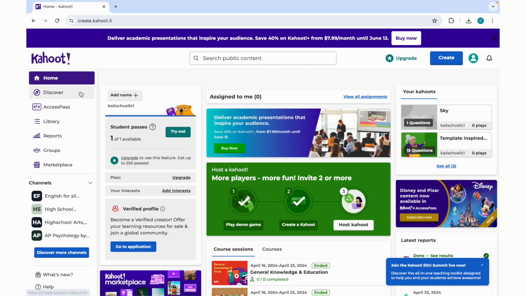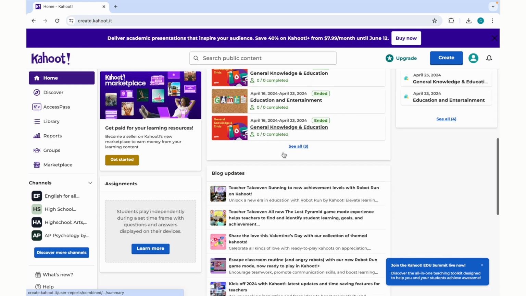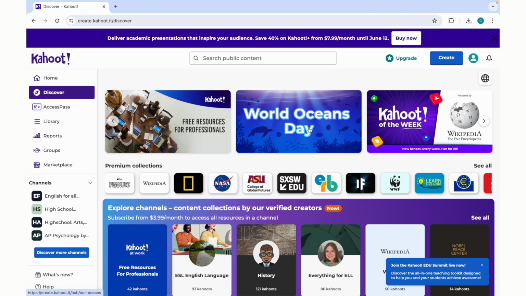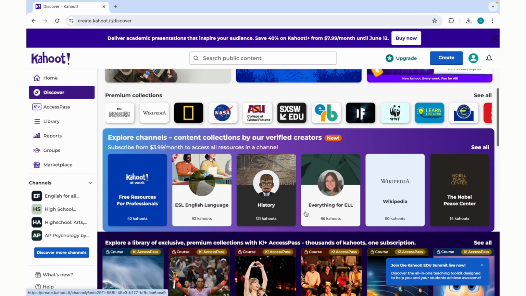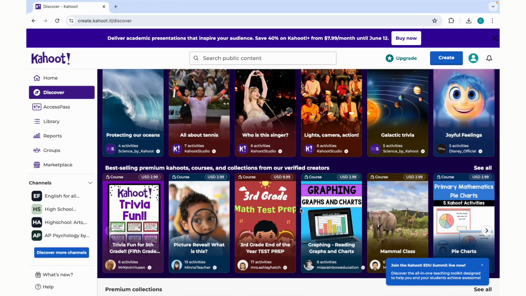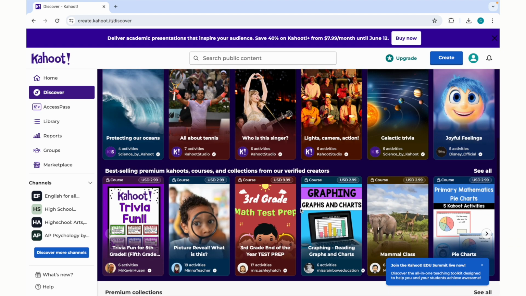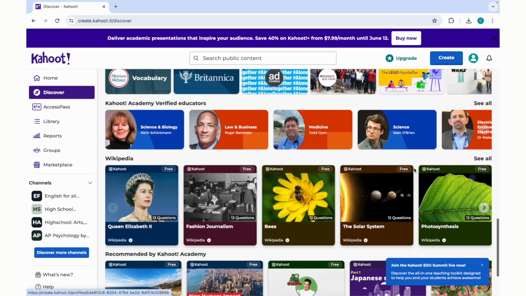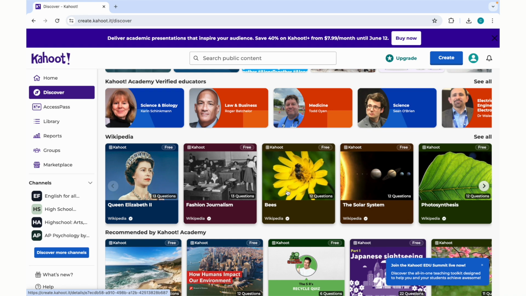The sidebar options here are home, which would be the home page and include a holistic, eclectic perspective of the different options in the Kahoot platform. By clicking Discover, it will take you to somewhat of a marketplace, where there are user-generated courses or modules that may fit what you are looking for. Some of them are paid for, and you also do have the opportunity to create courses, which you can sell on this marketplace as well. And there are also free options that are available depending on your subject matter as well.